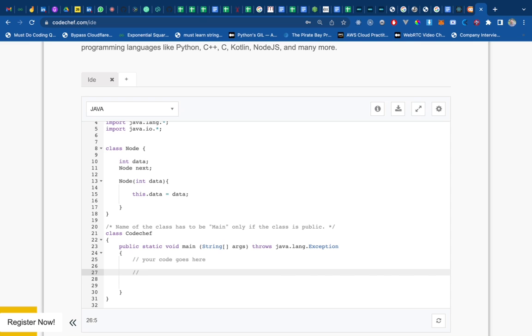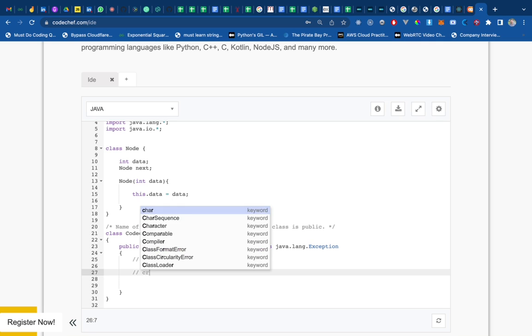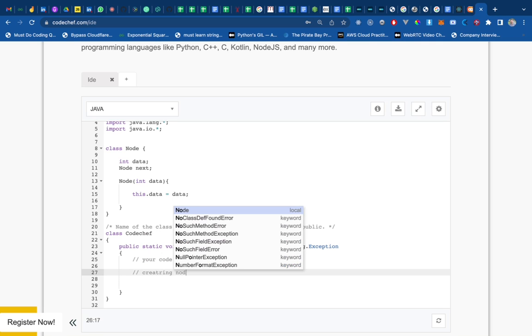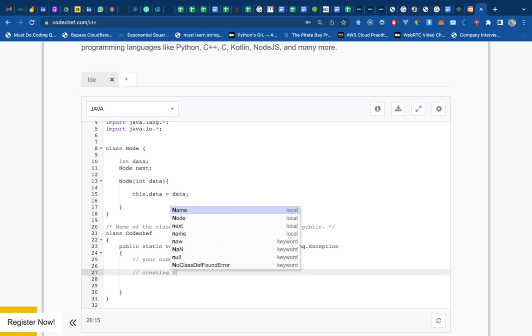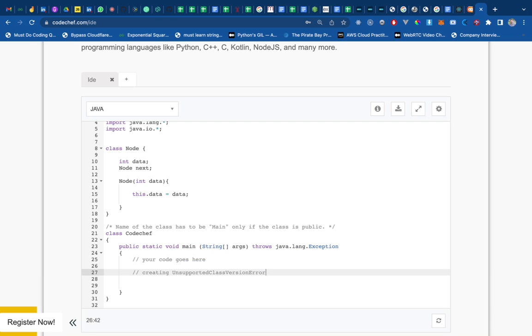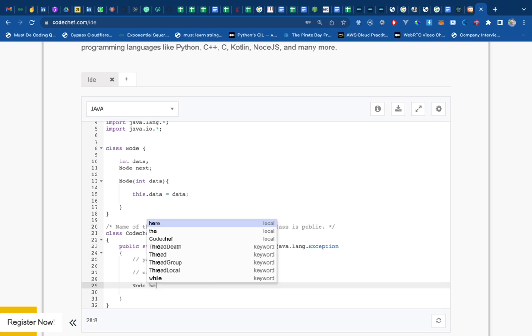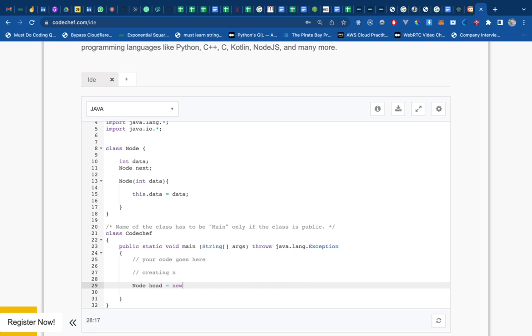Let's create some nodes. The first is head: create a new node with data 10. Copy this part and move on.